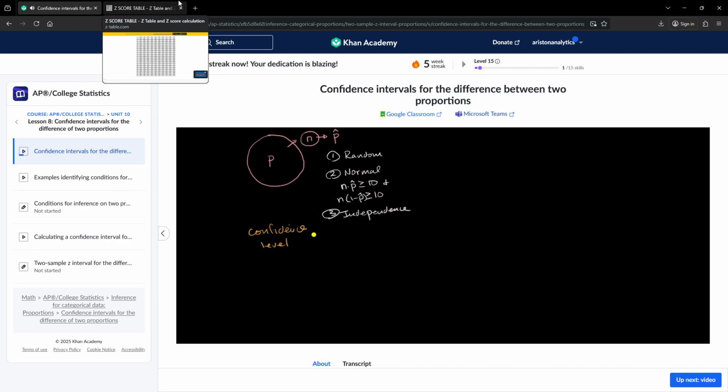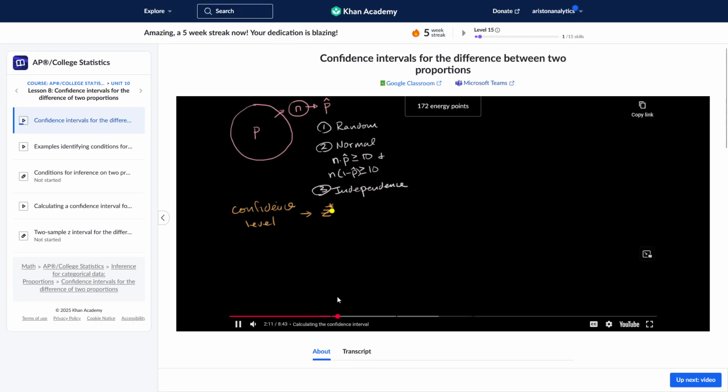But from that confidence level, you can calculate a critical value. And the way that you do that, you just look up in a z-table. Once again, all of this is review. You would say, hey, how many standard deviations above and below the mean would you need to go? We said it was a 95%.